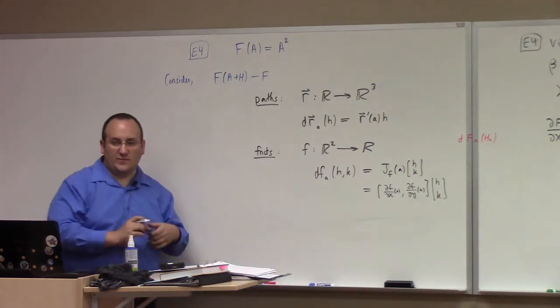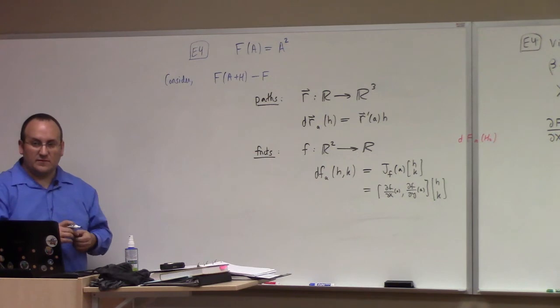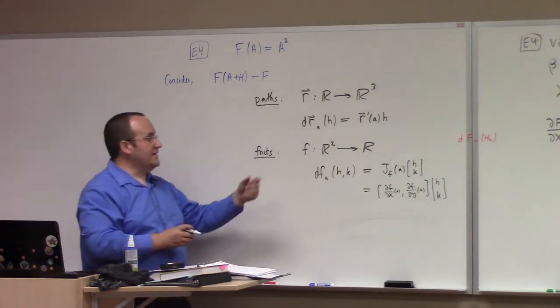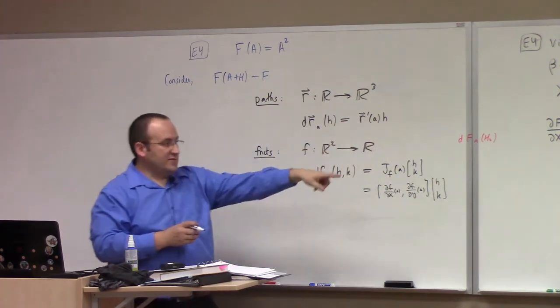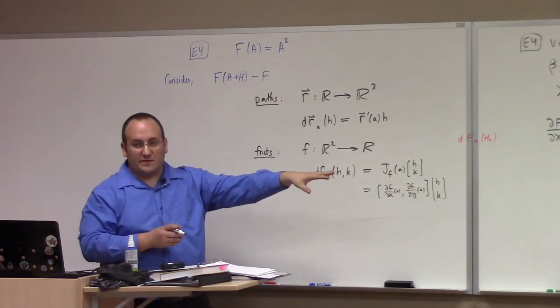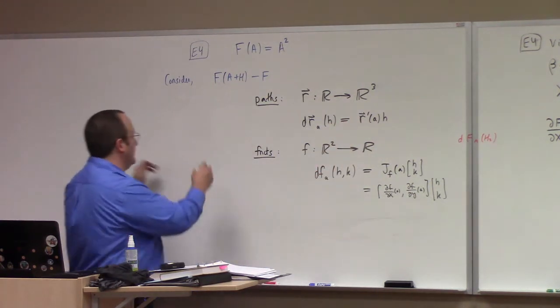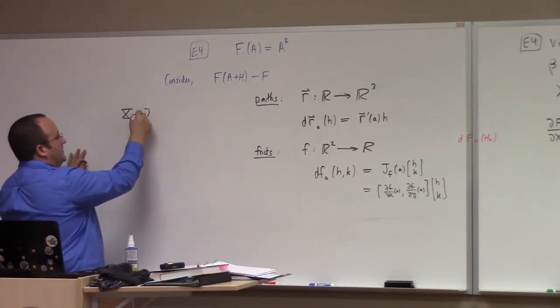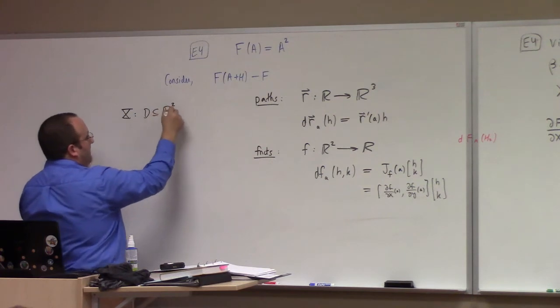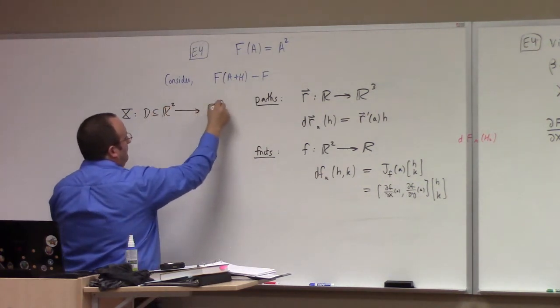In other words, the Jacobian is the gradient vector for a function from R2 to R. It's the velocity vector for a path. It's the regular derivative for a function down there. If you look at a coordinate transformation, like we do sometimes, x going from some domain of R2 to R3.